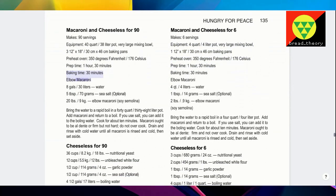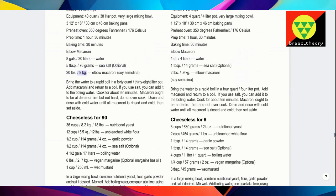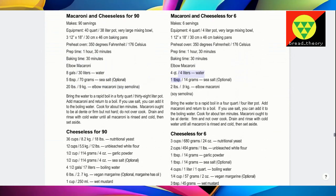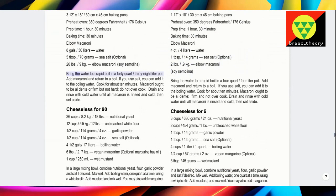Baking time, 30 minutes. Elbow macaroni: 8 gallons, 30 liters water; 5 TBSP, 70 grams sea salt, optional; 20 lbs, 9 kilograms elbow macaroni, soy semolina. For 6: 4 quarts, 4 liters water; 1 TBSP, 14 grams sea salt, optional; 2 lbs, 9 kilograms elbow macaroni, soy semolina.